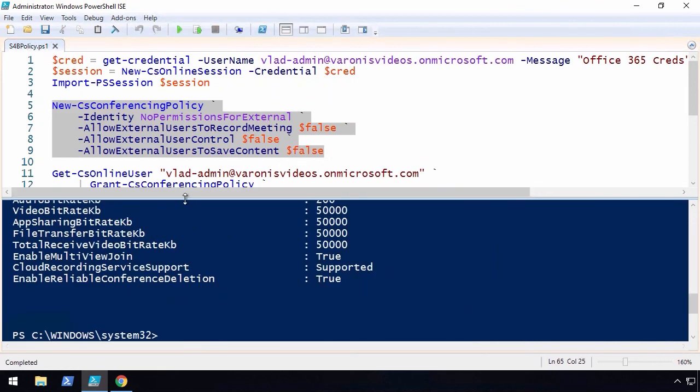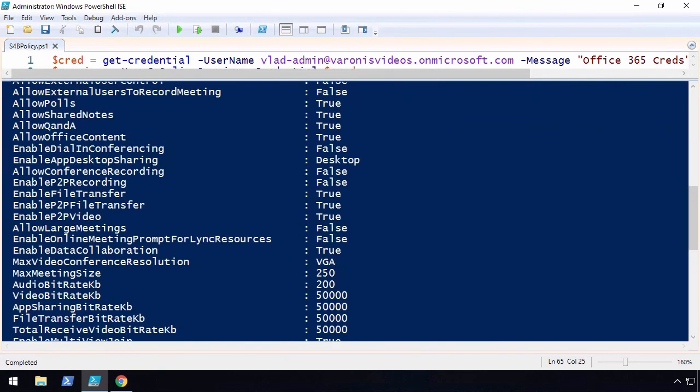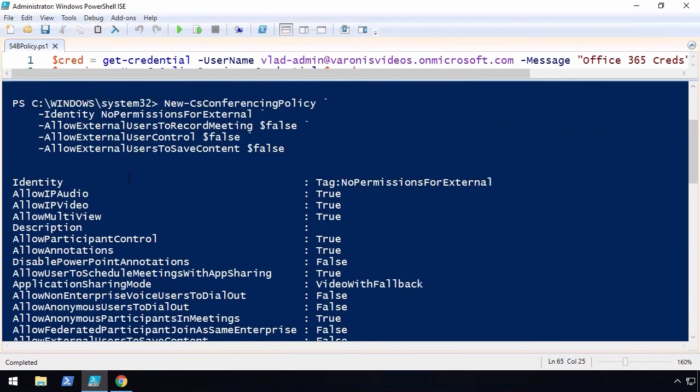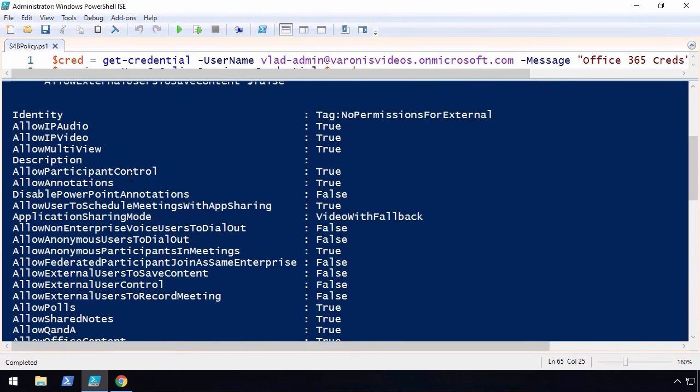And when we do that, let me actually show you really quick some of the other settings that we can do, because there's multiple settings that you can do for every conferencing policy. For example, do you want to enable or disable PowerPoint annotations? Do you want to allow anonymous users to dial out or not?